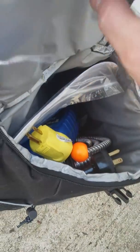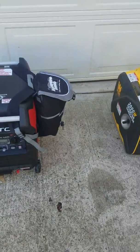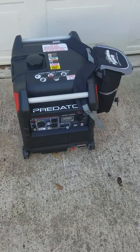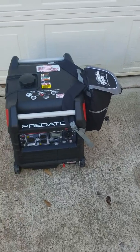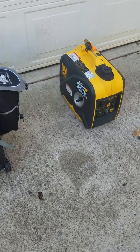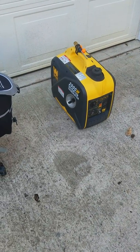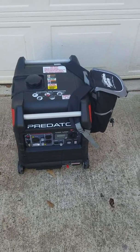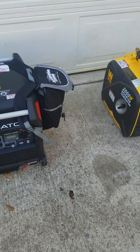A suicide cord. I use that to sync up my two generators — my 3500 and my 2000. They're both inverters, and inverters are meant to sync up. They sense volts from each unit, synchronize, and each unit supplies half the power of what's being drawn, making it more economical. Peak is 2000 watts on this one and 3500 on the other. Running watts are 1600 here and 3000 there — so at peak I can run 5500 watts, and running watts I can do 4600 watts.